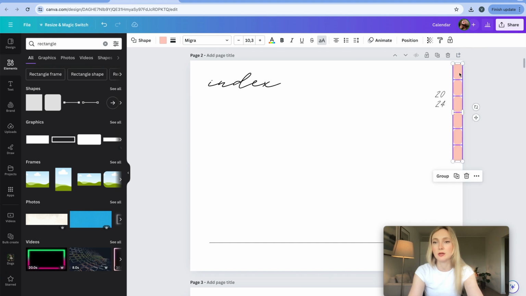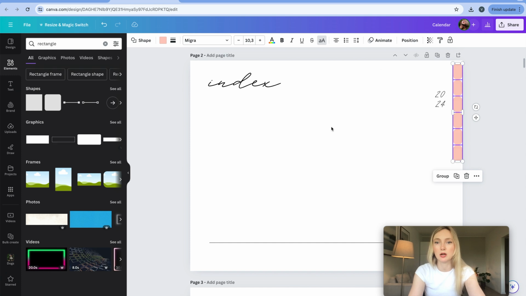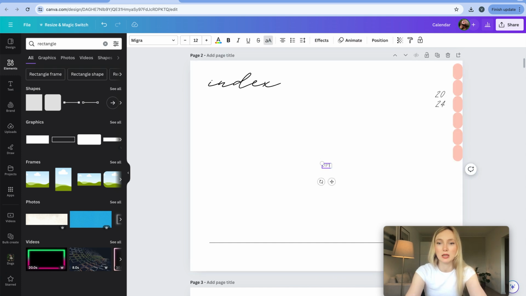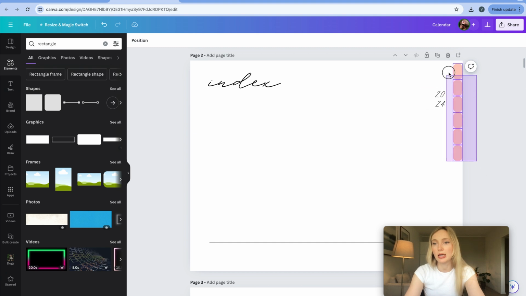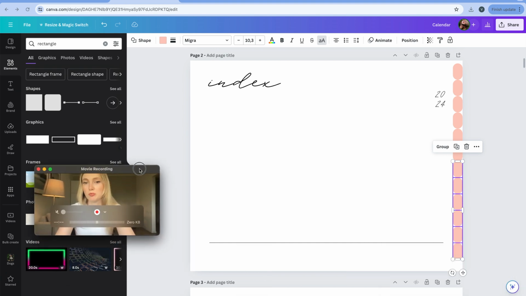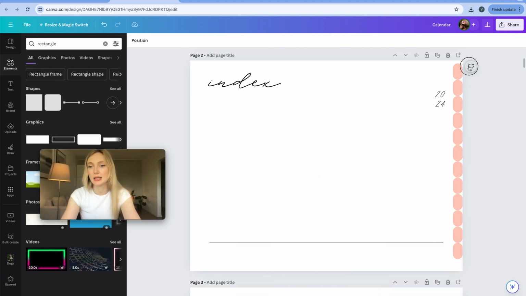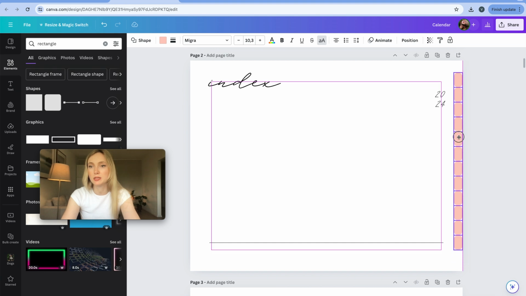I'm gonna select all of them. You could also copy and paste, but I prefer to just use the option key. Let me type it here so you see it. Option key. I hope you see it. But it's up to you. So I have 6, and I'm gonna multiply them. Let me move myself over here. And then now that I have these, I can choose how I want them. So if I want them bigger, smaller, and so on. So let's say I'm happy with this.